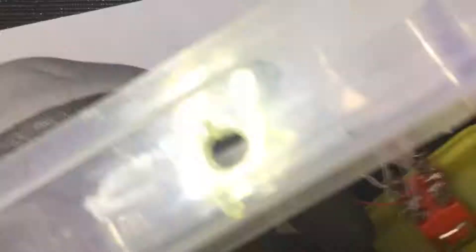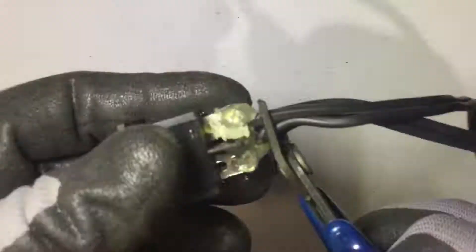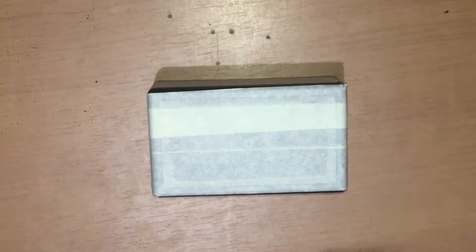Now we need to disassemble or remove the things that we need to transfer to the new box. I didn't really need to take the wires off of this switch, but I did it because I had an idea to add another functionality to the box to make it more versatile. I scrapped it because sadly, it did not fit. Time to make some markings and proceed to drilling and cutting stuff.